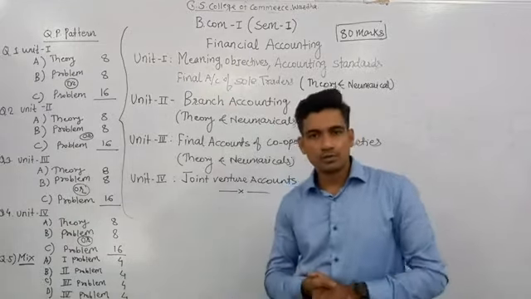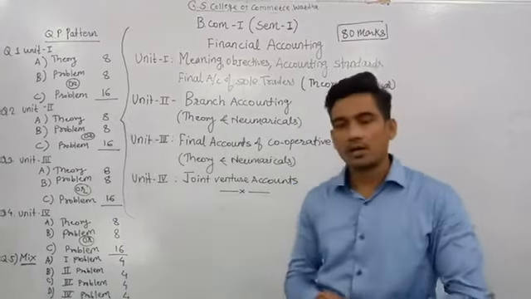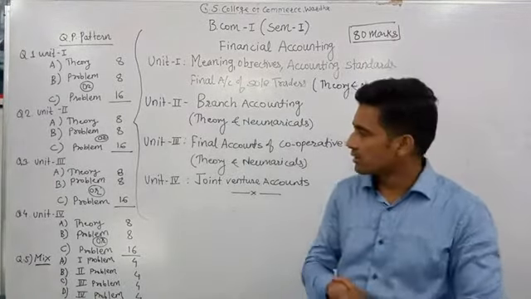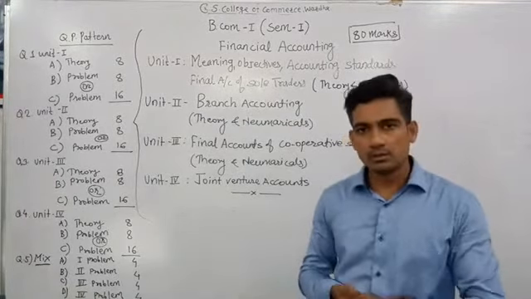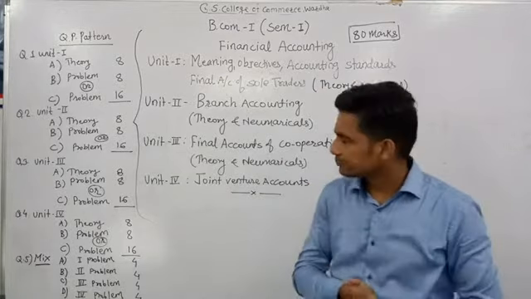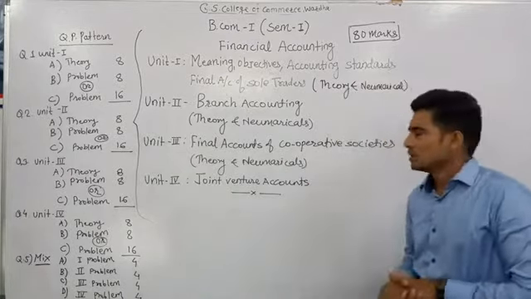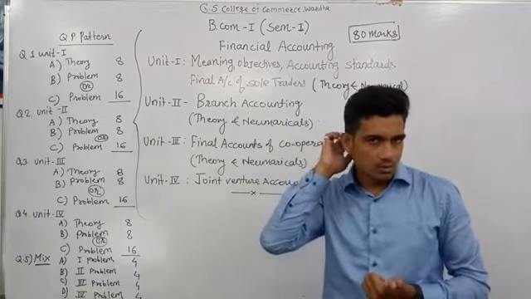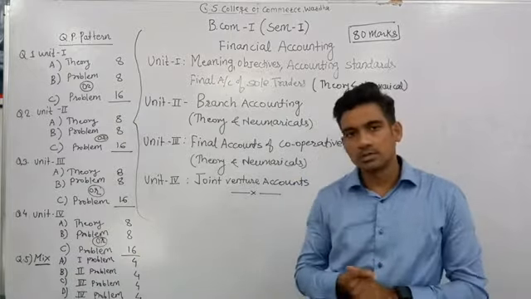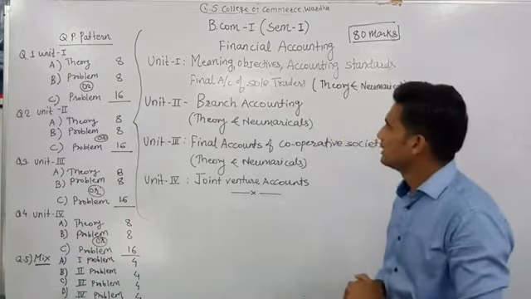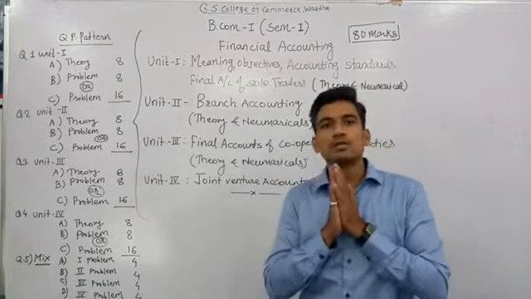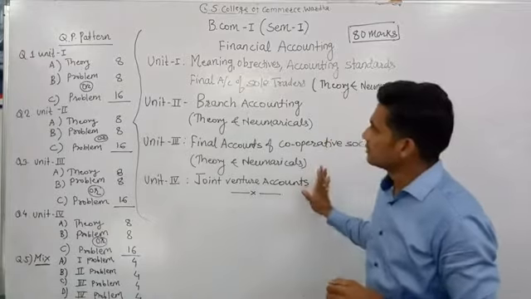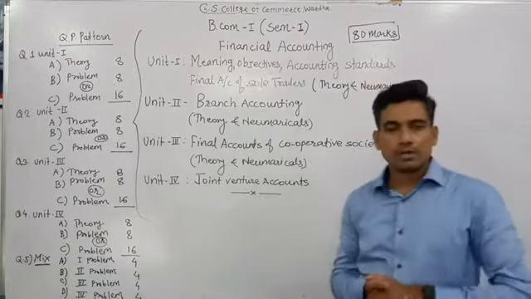80 marks for university assessment and 20 marks for sessional assessment. So 80 plus 20 gives a total of 100 marks. Summarizing all this, this is actually the basis of financial accounting, because you are first year students. It is actually the starting of your journey of financial accounting. In the entire 3 years, you have to study 5 financial accounting papers, and this is the first one that we will start from.